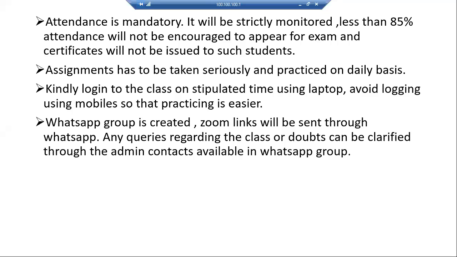Attending your classes is mandatory because we are collecting your attendance. It's important that 85% attendance should be there. Without that, we won't allow you to write any exams. So I'm repeating, your attendance is mandatory. 85% attendance should be there. If you don't have an attendance of 85%, we won't allow you to take the exams.